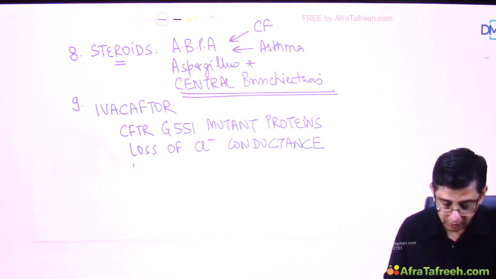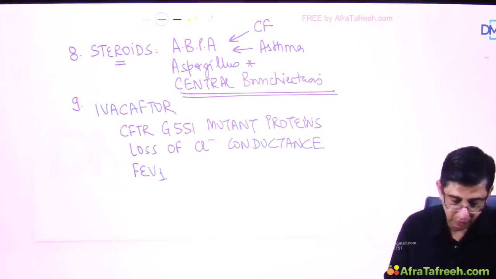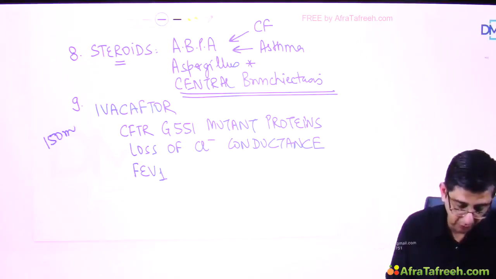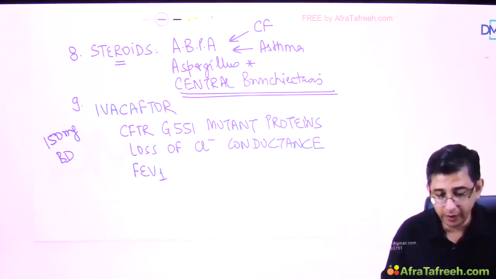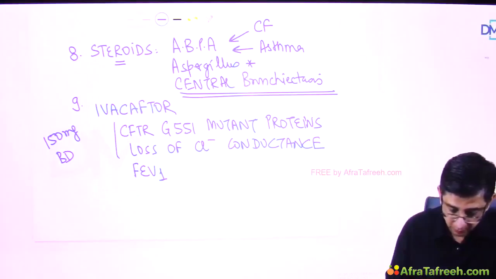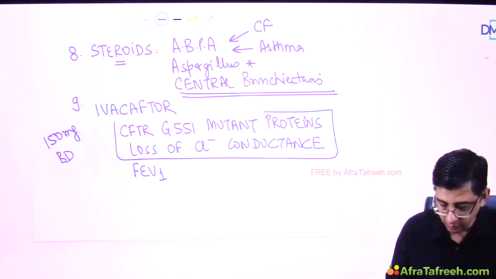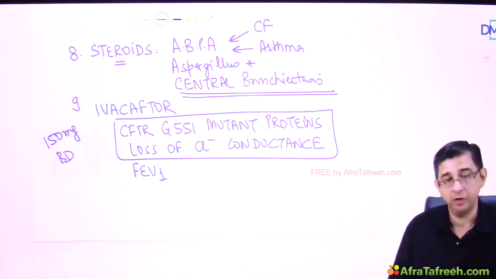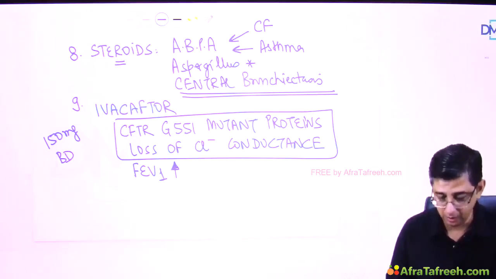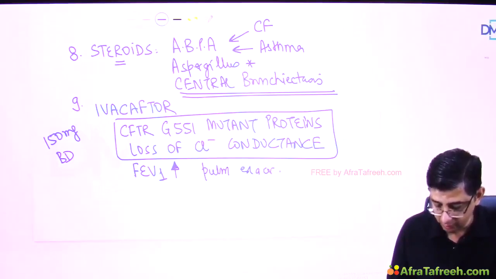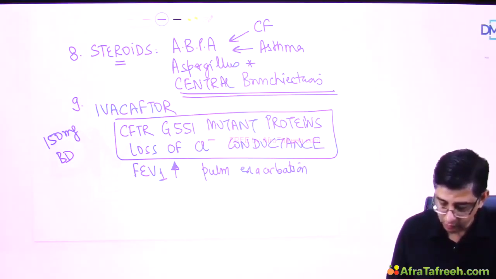What we have shown in studies is that if ivacaftor is used regularly in the patient in an oral dose of 150 milligram twice a day, then it causes improvement of chloride conductance. This mutation is responsible for loss of chloride conductance. Ivacaftor improves chloride conductance, so the advantage is that FEV1 increases with usage of ivacaftor. The pulmonary exacerbations or the lung manifestations of these patients will definitely begin to reduce. So we have a long way to go before we are able to effectively manage this patient.